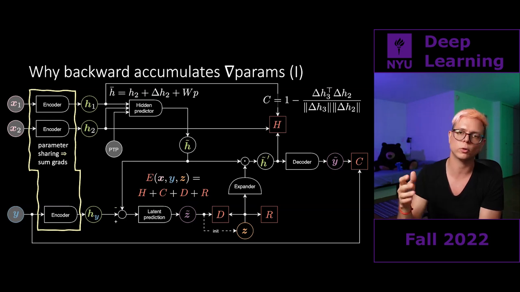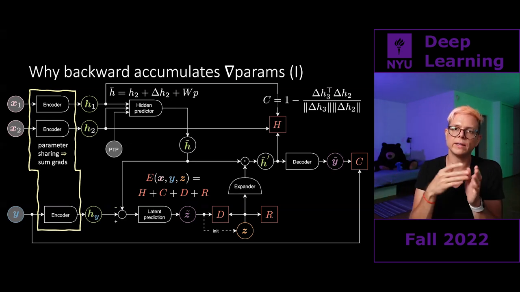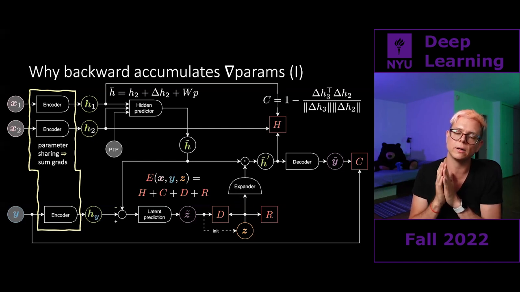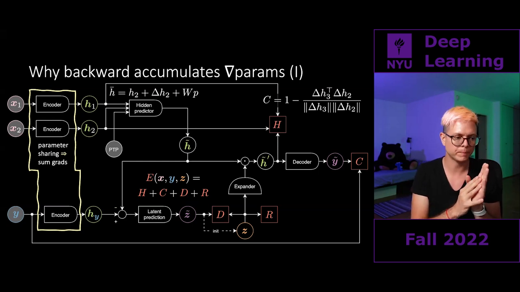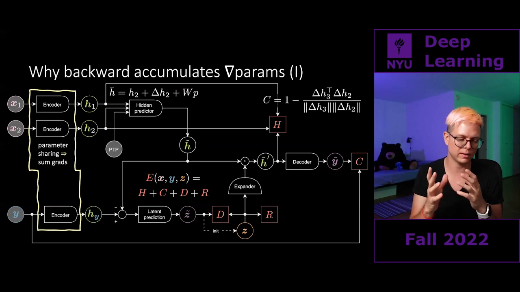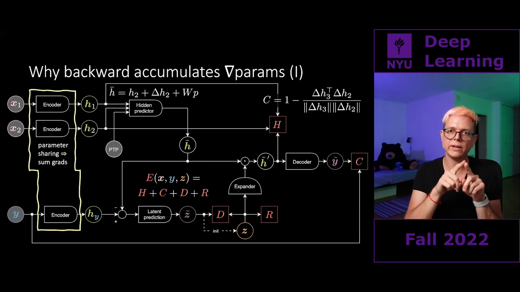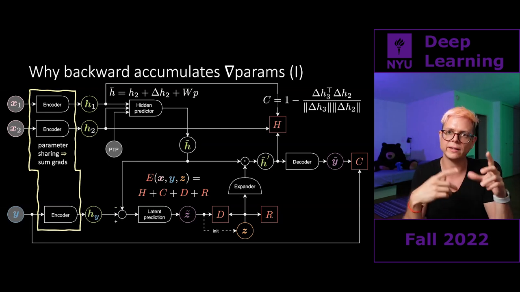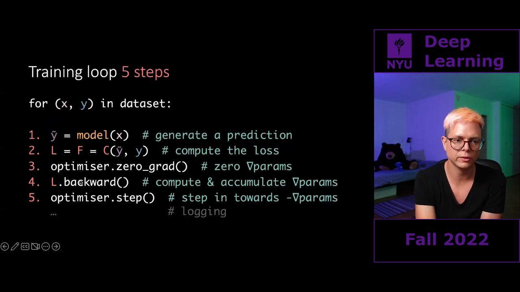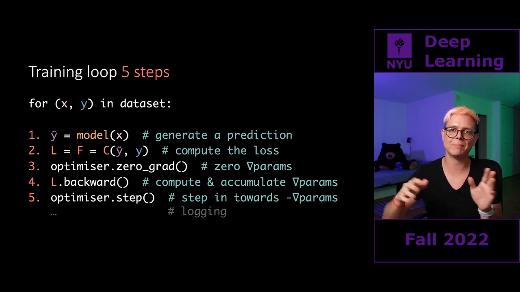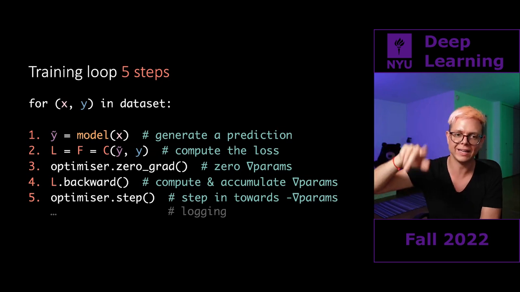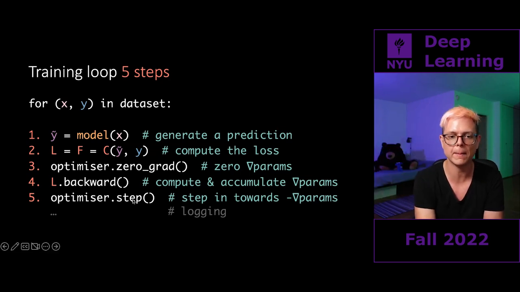That's why there is an automatic accumulation of the grad parameter. Because PyTorch doesn't know how many times you use the thing. And so every time it's supposed to compute the grad parameter, it just sums whatever it has computed to whatever has been computed before. Now, the need of clearing the gradient: every time you have the for loop, the training loop, whenever we go through the sequence of these operations, we reuse the same model. And so of course there will be gradients from the previous iteration, but we don't care to keep the accumulation of the gradients in this loop, because once I step, I don't need the gradient anymore.